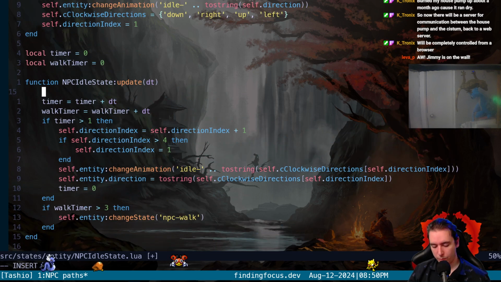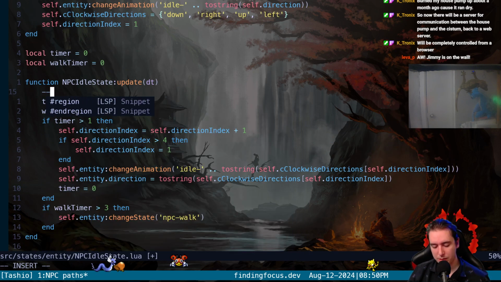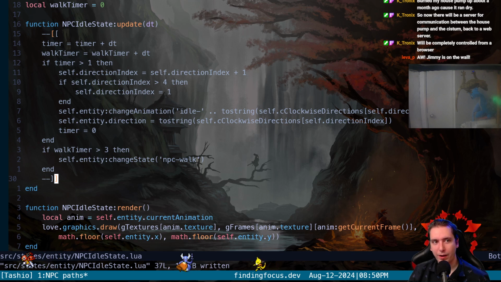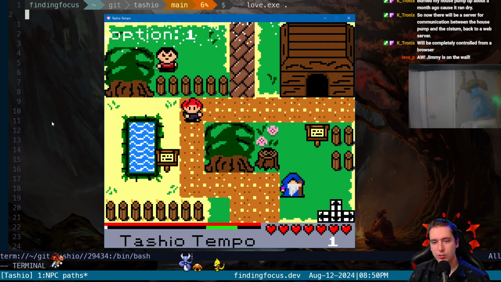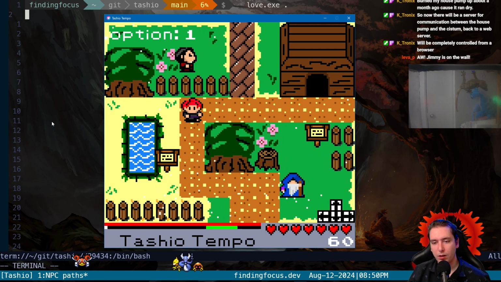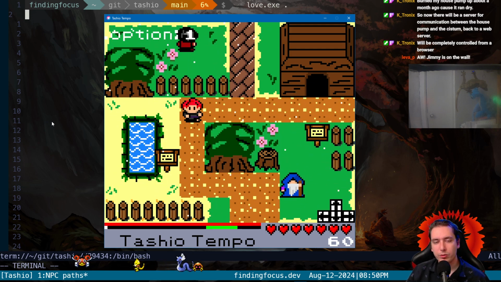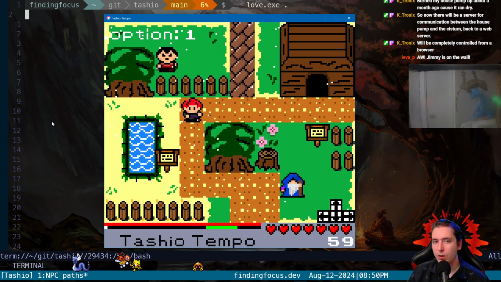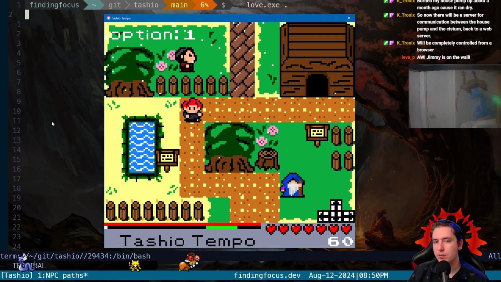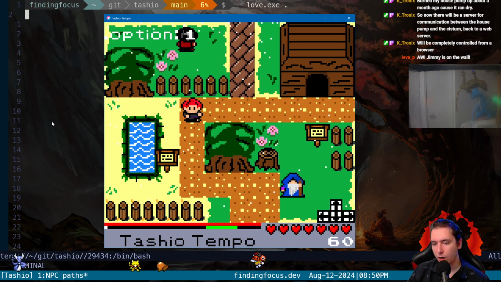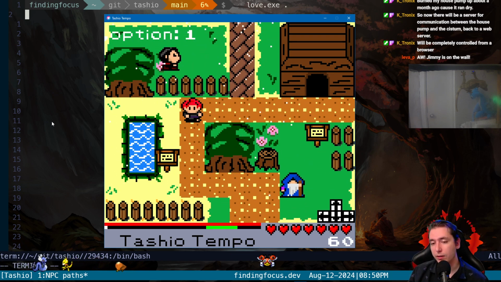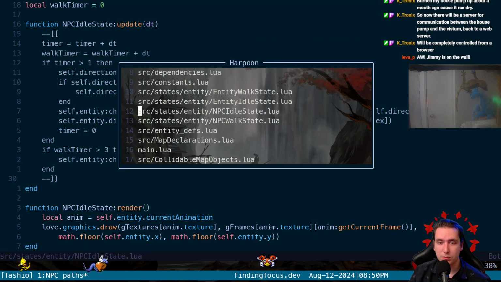We don't want idle to be doing anything. We used to have some stand-in idle to just make them turn, because we used to have them turn, then walk. And idle was turning and walk was walking. If we just turn off the update, mage should not be turning, only villagers turning. Now mage is in idle, villagers in walk with an option of 1. So if we go in, we should try to change mage to the state machine of NPC walk, but then give it an option 2 and just have option 2 be walk straight off screen. Just so we can prove to ourselves that we can do different options.